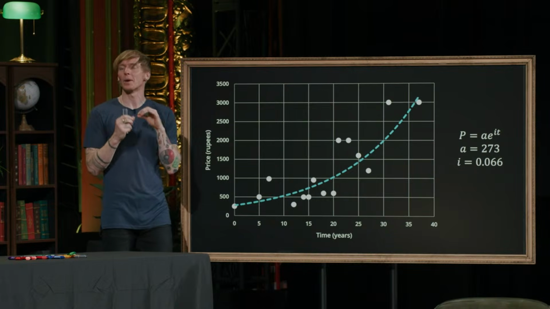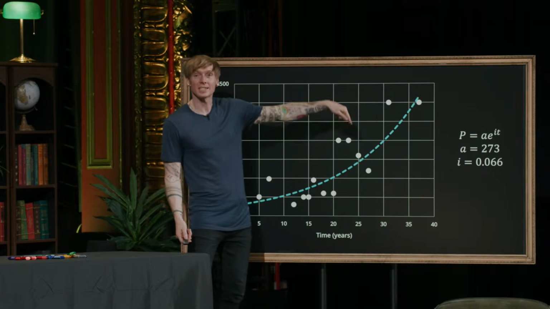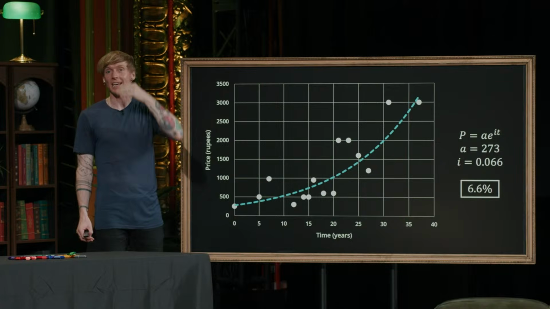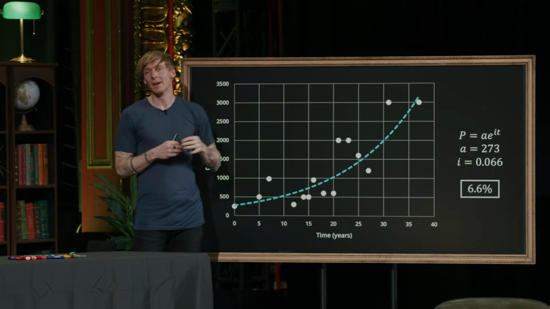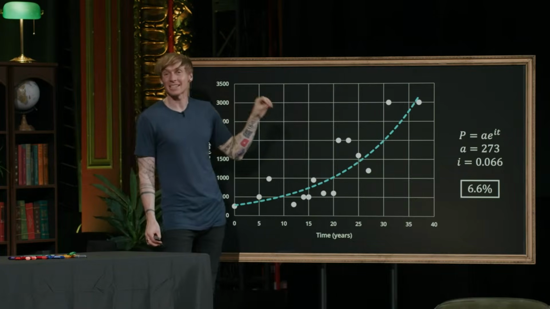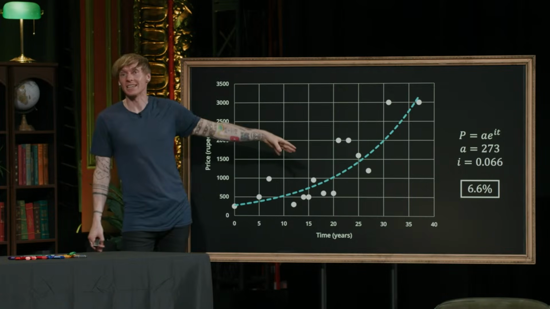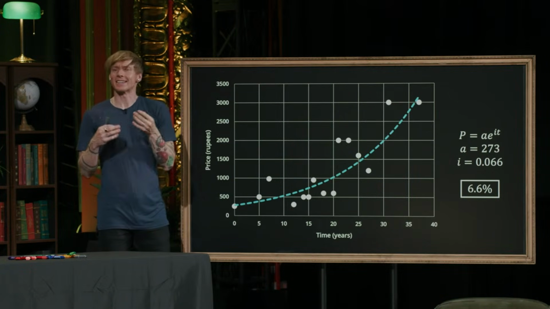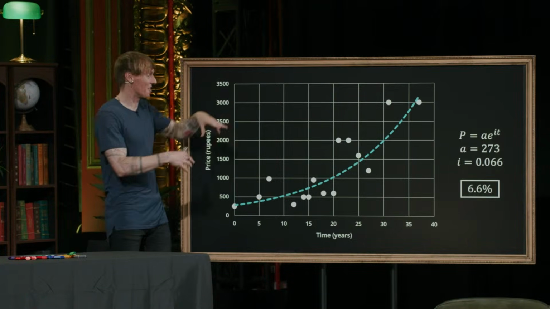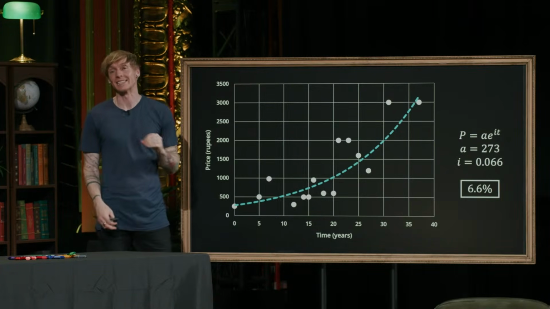So if we convert that to a percentage, as usually we talk about inflation as a percentage, then 0.066 multiplied by 100 means that on average, over the last 40 years, Hyrule, the kingdom in The Legend of Zelda, has experienced an average inflation rate of 6.6% per year. Now, for comparison, over the last 40 years, the average inflation rate in the United States has been 2.8%. So I think we can conclude, using our knowledge of exponents and exponential functions, that the Hyrulean economy really is in decline.